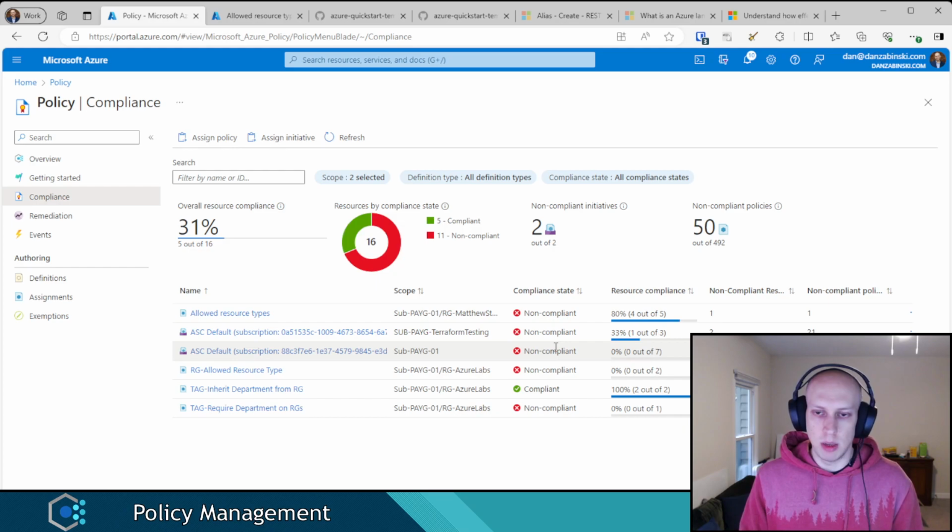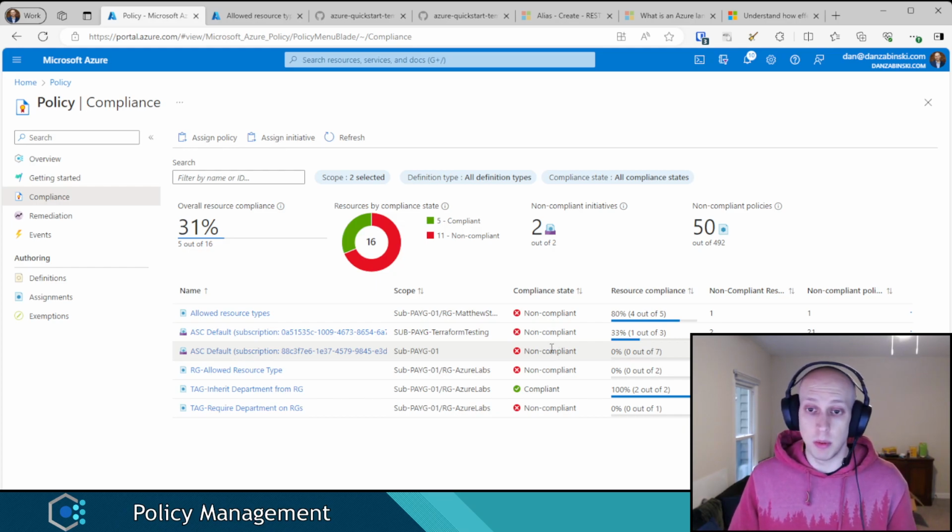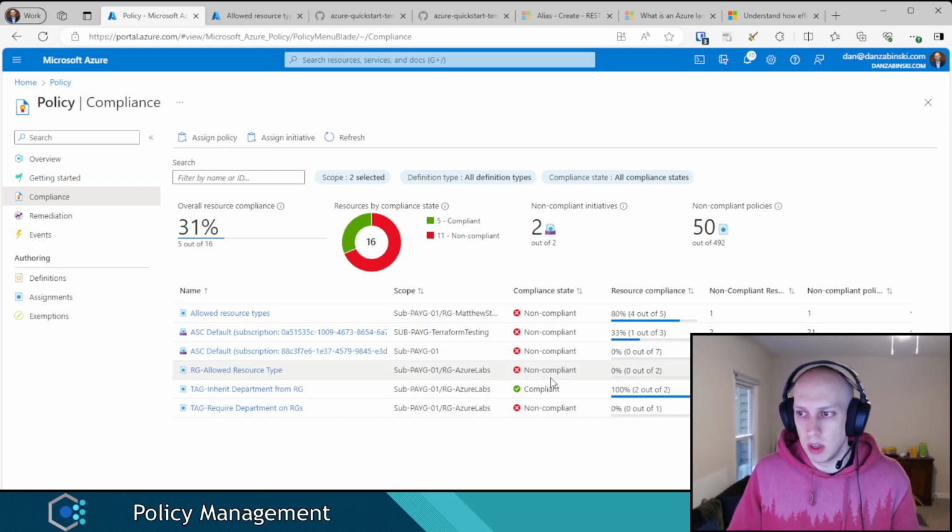I think there's ways to disable that. I haven't really looked into it, but it's not unusual to see non-compliance there. But from another perspective, if you have policies in your environment that you're controlling, you want those policies to be followed. So you want to be checking for non-compliance and you want to fix that. You should be seeing green check marks everywhere here. That's your goal as a policy administrator.